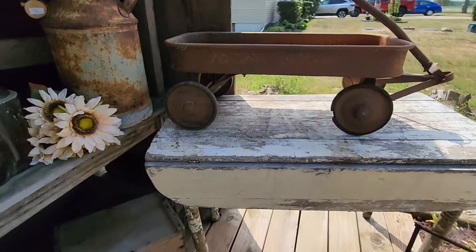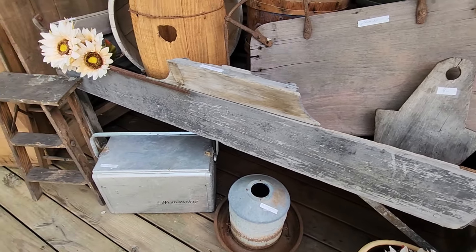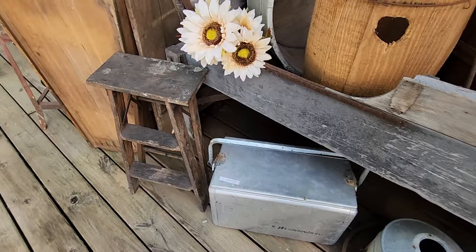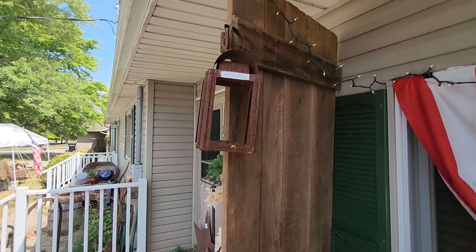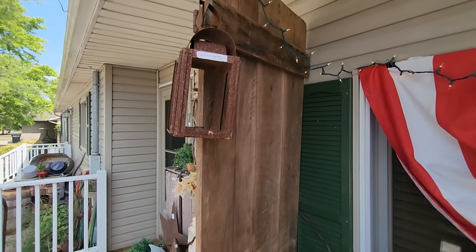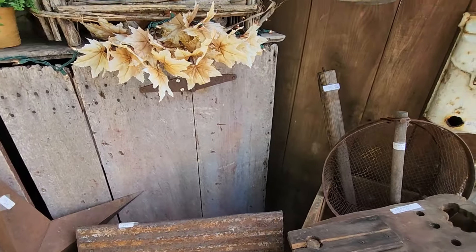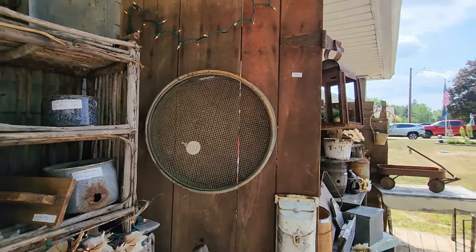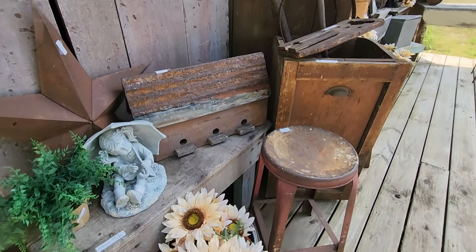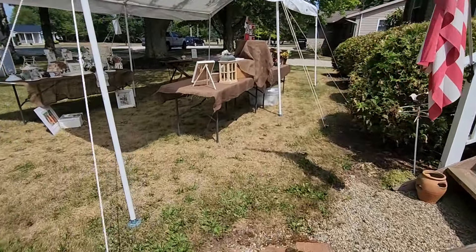There's a little metal stand chicken waterer, a neat little rusty lantern — that would be adorable on a porch like they have it here. Love the white lights — they have white lights here, and then in the back the Edison lights as well. Love that with the vine on it.